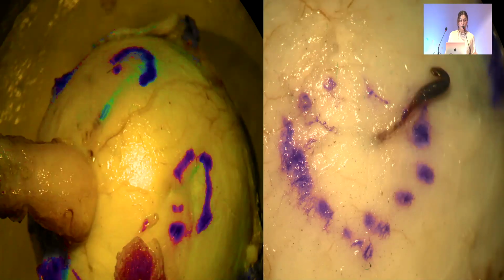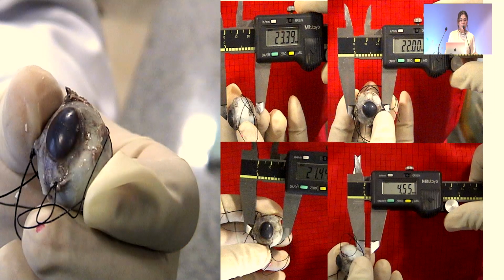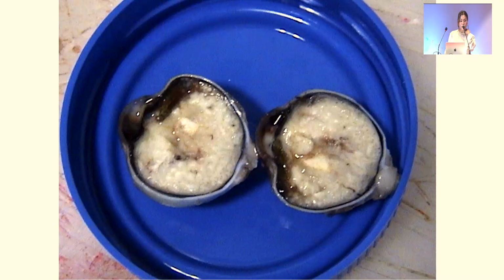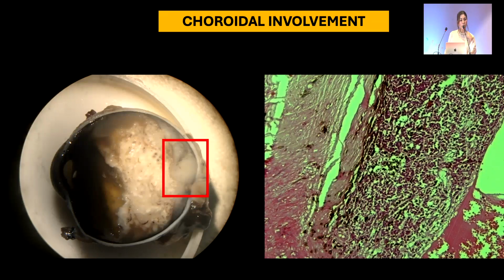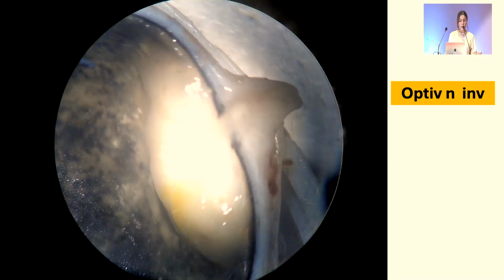And once it goes to the pathology department, this is how they process the specimen. Sometimes they also do a transillumination test, which Rolika was mentioning, and then they go for grossing. And the most important thing we need is to know what the high risk factors are. Like you can see this child having choroidal involvement, because it really helps you to prognosticate the disease and decide how we further go ahead with the treatment to salvage the life of these children.